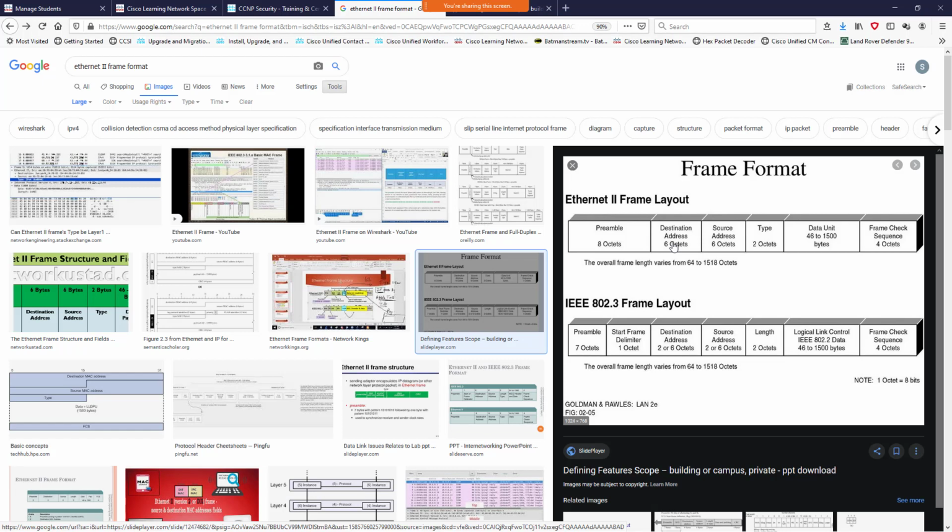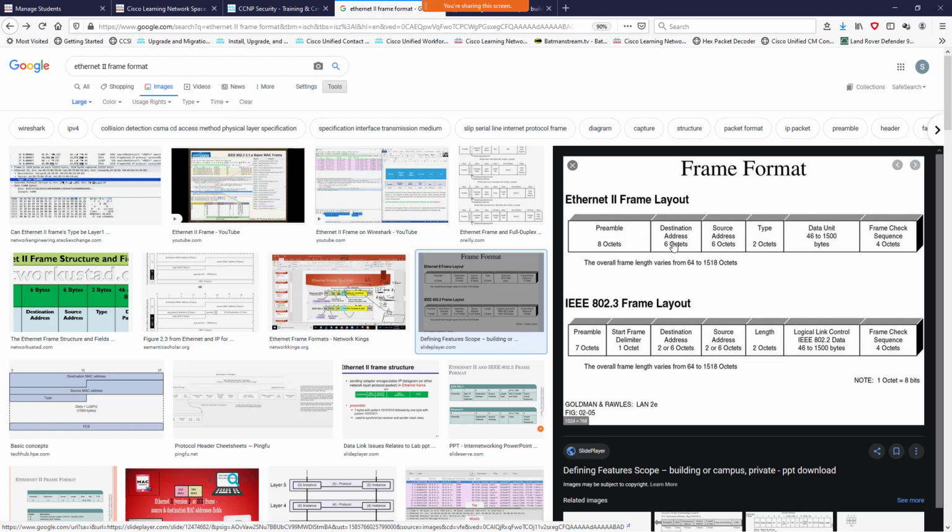It is certainly going to be the fastest switching method, because I've already started forwarding the frame after only receiving the first 6 bytes. But the downside with cut-through switching is you might run into a situation where you start forwarding fragments and invalid frames.